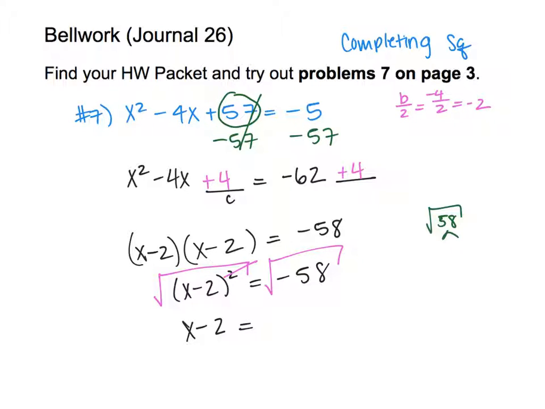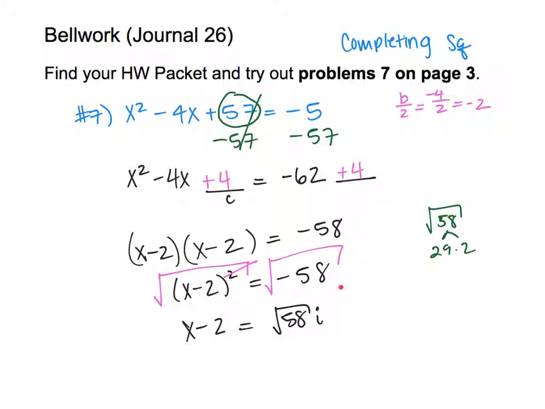So 58 can be broken down as 29 times 2, right? And 2 here can't be broken down. Neither can 29. 29 is a prime number. So whenever they're both a prime number and you don't have identical prime numbers here, you have to throw it back inside the root. So this is still going to be the square root of 58. Now, I do spot a negative sign here, right? Since this is a negative, that means this is an imaginary number. So I'm going to put an i next to it.